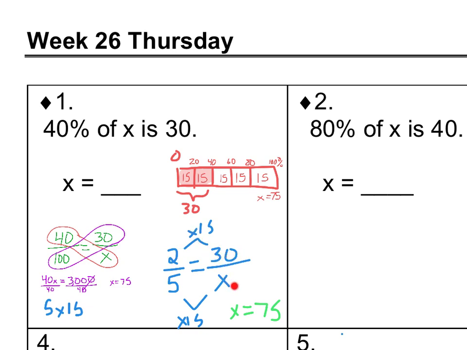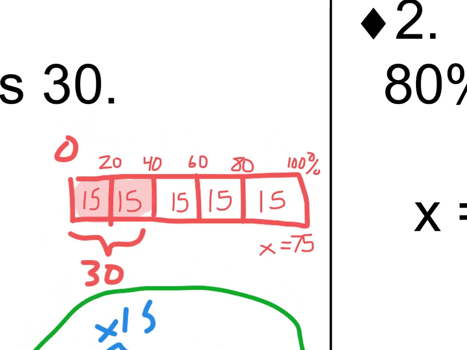That means this x has to be in the same relationship, the same ratio, the same change in factor as the 2 was times 15. So I do 5 times 15, and I get 75. So x is 75 right here. So this was one section of my work that I think is my favorite way of doing it. So I'll cross that off there. Okay, then I'll zoom in over here on the tape diagrams.